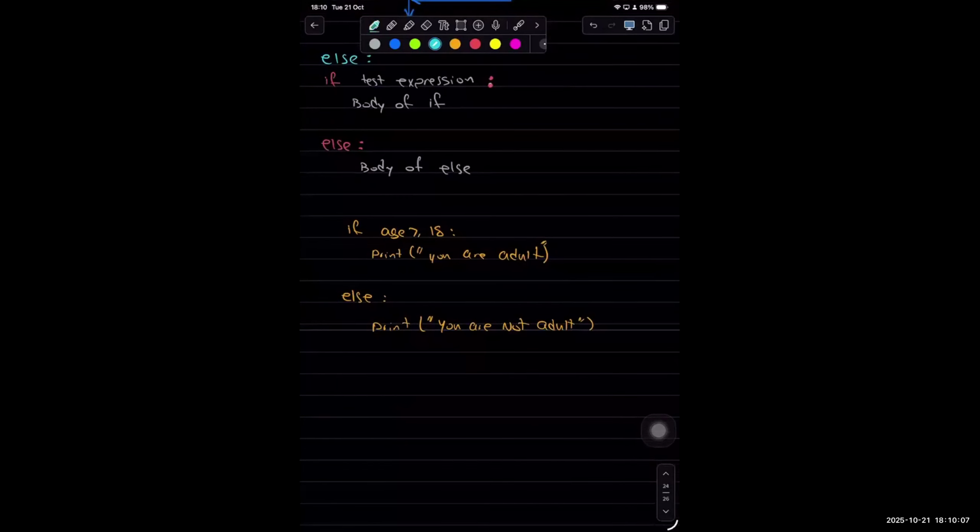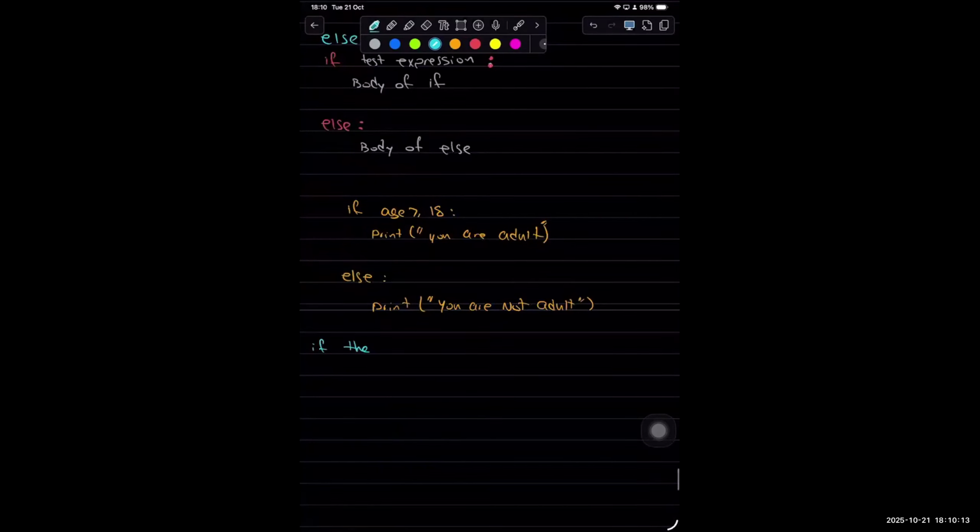So when we are talking about else, it means if the condition is false, the body of else will be executed.